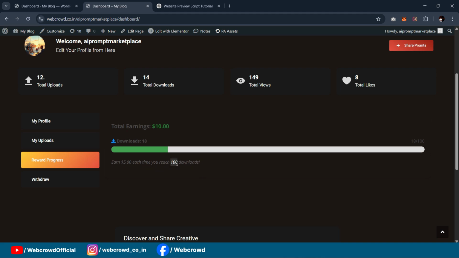So as soon as your prompt hits 100 downloads, $5 will be credited to your account, and this is the progress bar showcasing the number of downloads. You can control the number of downloads and these earnings from the admin. I will explain this in the next moment.